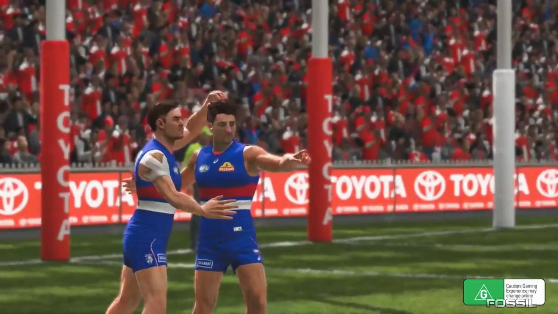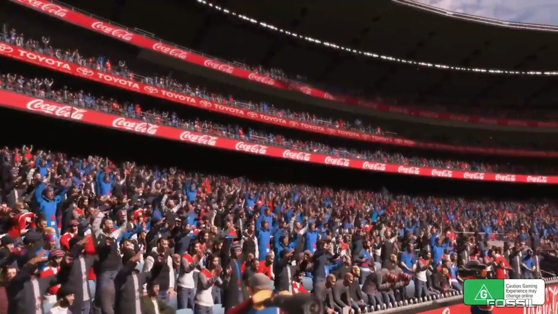Tom Boyd. And here we've got a shot of the crowd, the Western Bulldogs and the Sydney Swans fans jumping up and down. The crowd looks very nice in AFL Evolution. You've also got some sponsors going around the ground, Coca-Cola and Toyota.